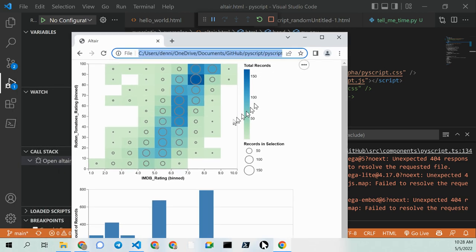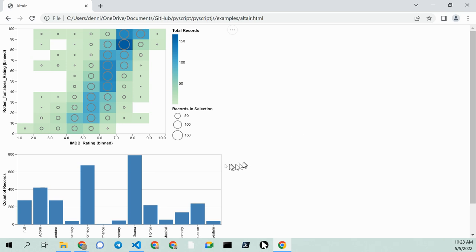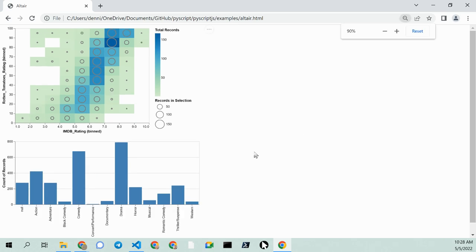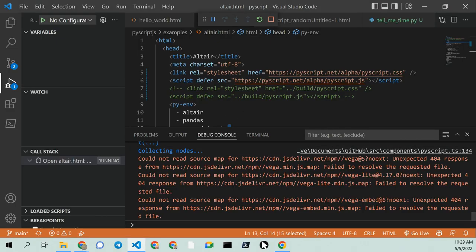and all of this is done right in HTML. And if we make this a little bit larger, you can see down here that we've got a bar and we've got some sort of Rotten Tomatoes scale, total number of records, the IMDB rating, etc. And no idea what these necessarily are, but all of this is coming from HTML.